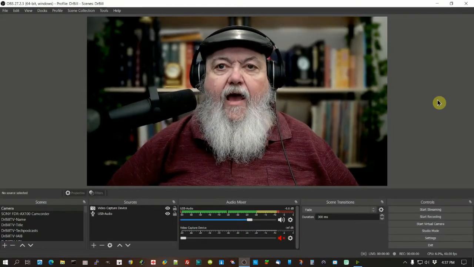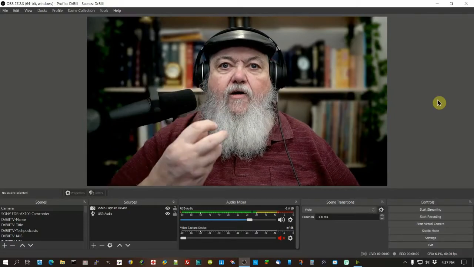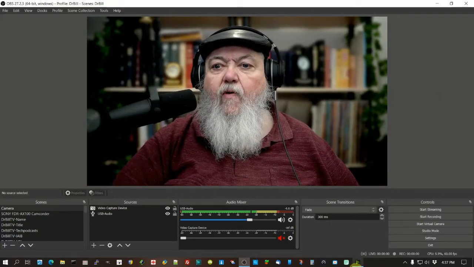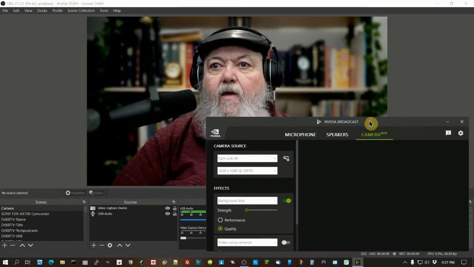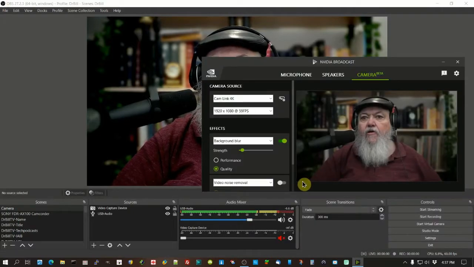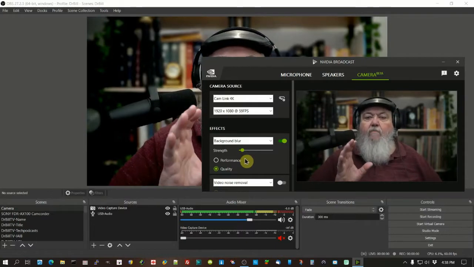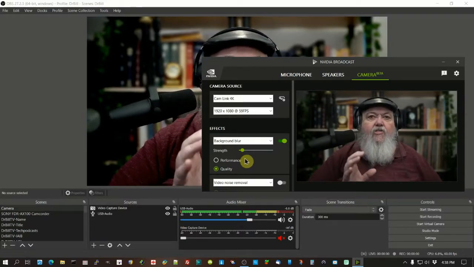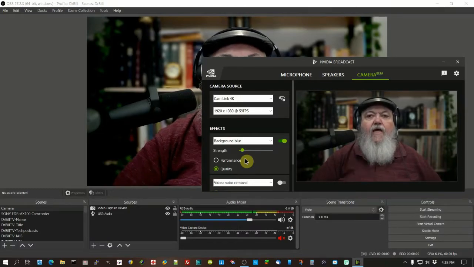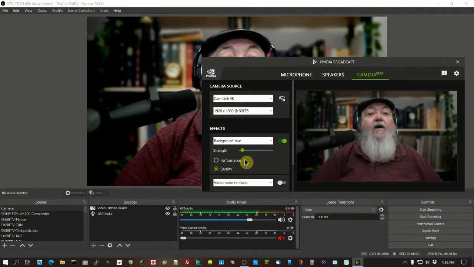So that's what I'm using. That's how I'm getting this. As I said, the bokeh effect is coming from the Broadcast software. Let me go back to that. Pull that up over here and show you that that is set to a very, very low level because I'm already getting some bokeh from the lens itself, the Sony wide-angle lens that I'm using, okay? So those are my settings. That's how I've got it set up. Now, let's close out the program with the official final setup using the Nvidia software.